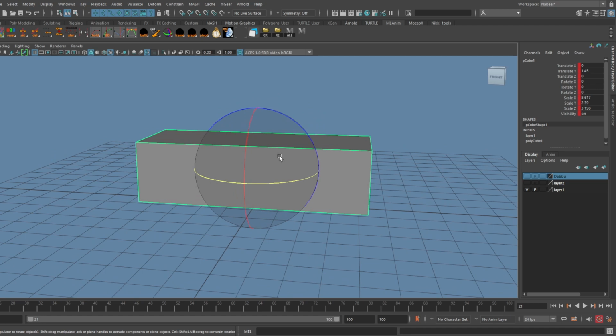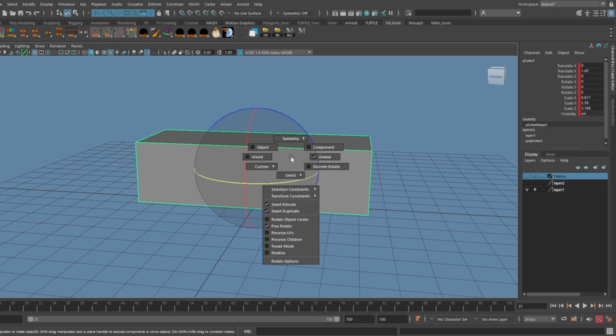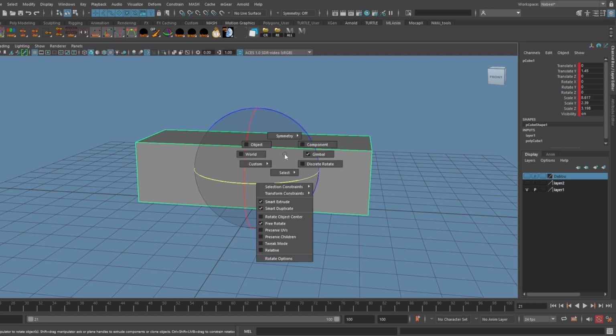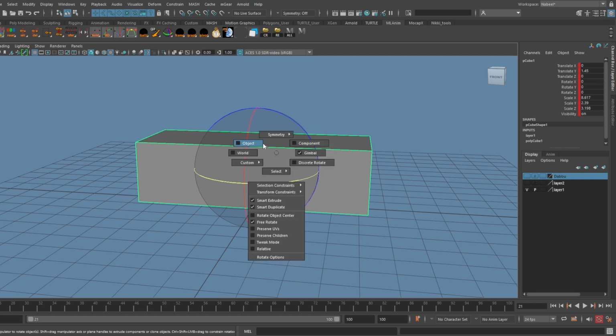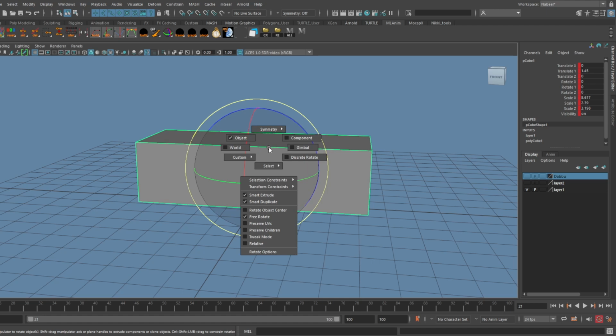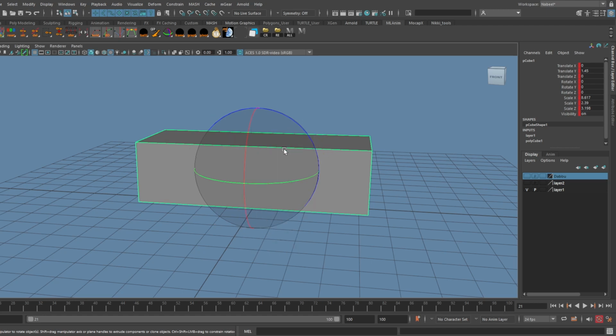But first I will tell you there are two modes of rotation. One is just a display thing. One is gimbal, one is the object mode. Object mode is there to make life easier for us.